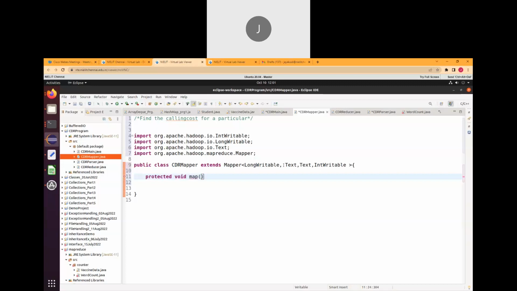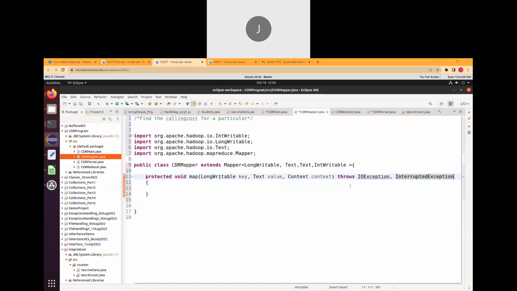In that we will mention LongWritable, the key value pairs. What is going to be the input and what is going to be your output type, that we will mention. Writable, and the method we have to give is of type public or protected, it is protected void map.